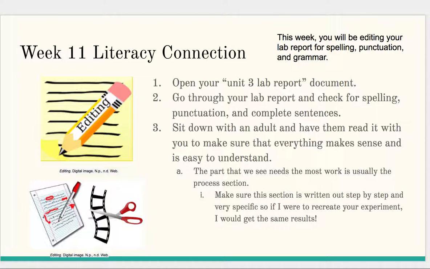The last big thing is, remember, when you are writing those procedures out, make sure that the step-by-step is as accurate as it can be with measurements and what things look like, because remember, I want to get the same results as you, therefore it has to look exactly the same.